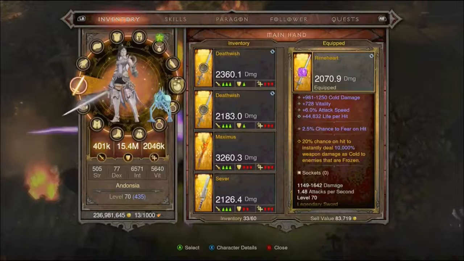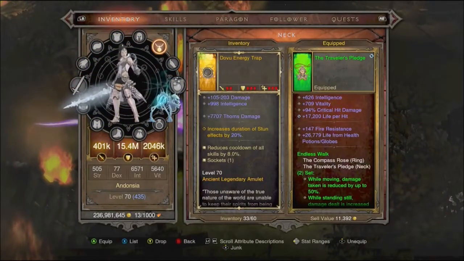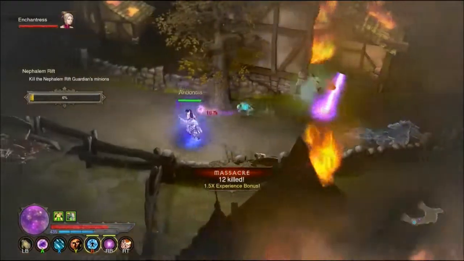Ooh, hang on. What amulet did I get? Is it terrible? Ooh, I might actually put that on. Anyway, moving along.